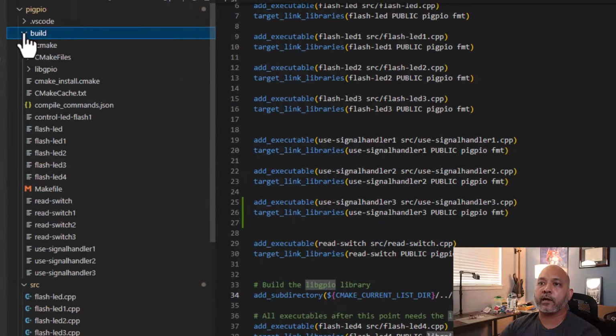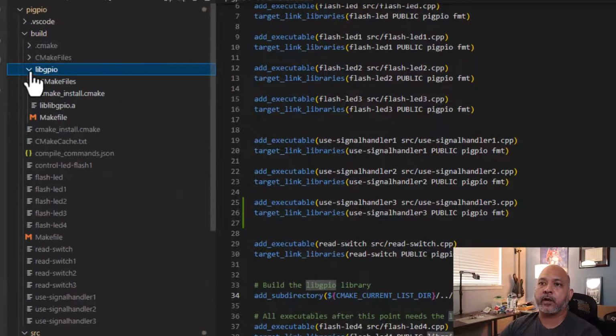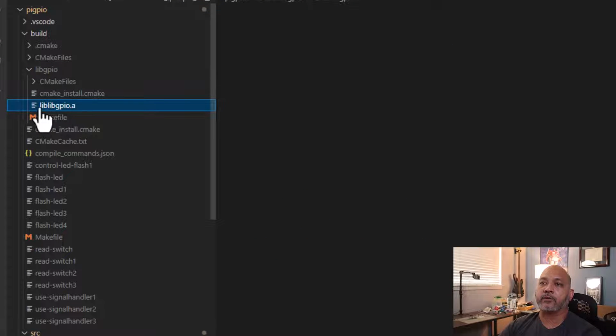So if we go look at our build folder, this is where all the libgpio specific build files are. And here you'll see the library that was generated, libgpio.a. Linux prefixes everything with the word lib, and then the name of the library is gpio. That's why it's libgpio.